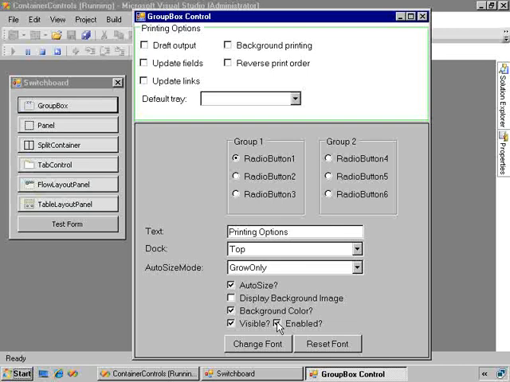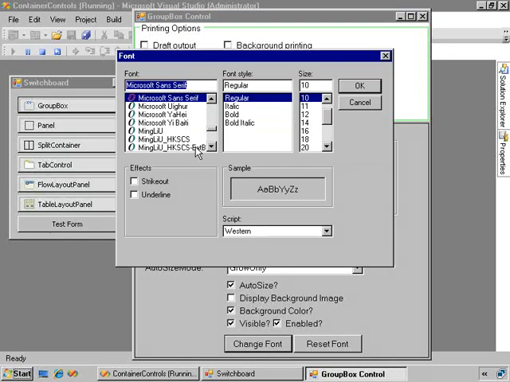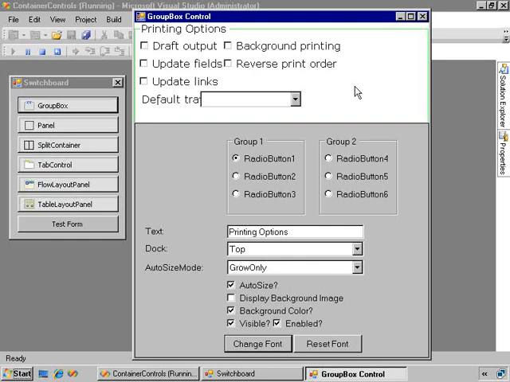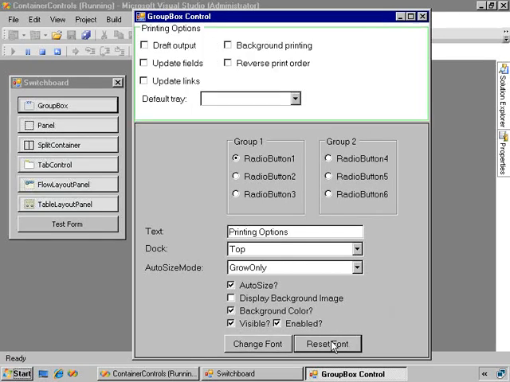We can also change the font of the group box. Let's change it to, say, Verdana 12. And then all the controls within the group box change their font. I'll put it back the way it was, and it's just one line of code. It sets the demo group box font to be the dialog box's font, and one line of code changes the behavior of all the controls within that group box. As you'll see, most of the properties we've investigated here apply to other container controls as well.